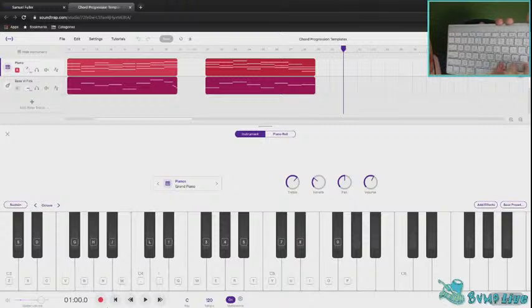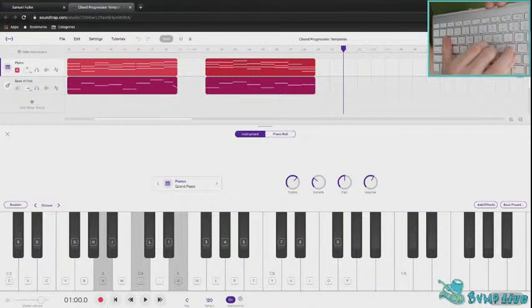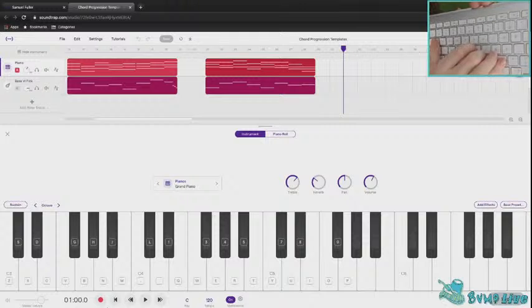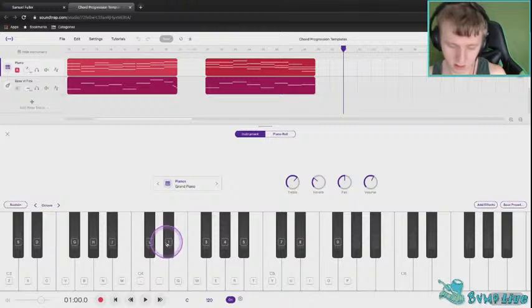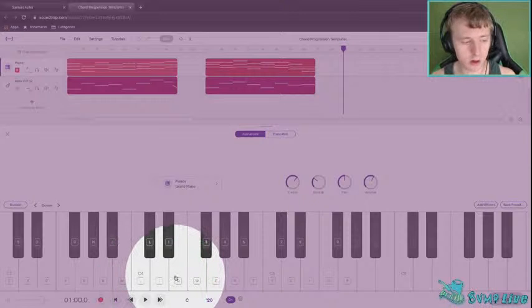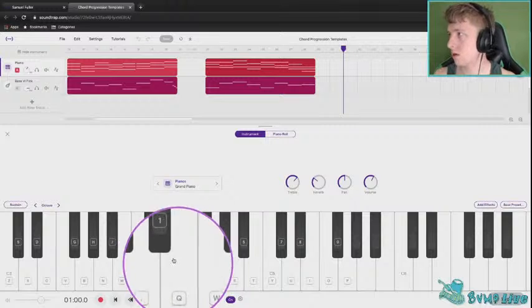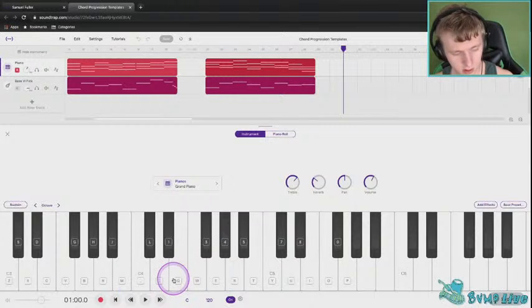And then when you get to A, C, E, you have to go up to the Q. This would be easier if I wasn't holding it up with my other hand. But you get the idea. Like, see, it goes from N, M, comma, period, up to Q here. So when you're trying this out, just be aware of that if you're trying to play down here in the slower octave. And if you are going up the keys, it's something you're going to have to deal with.